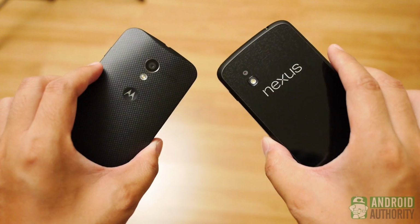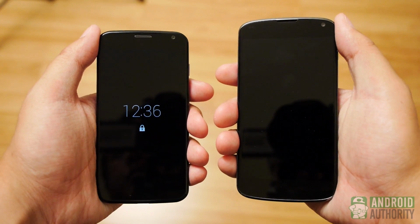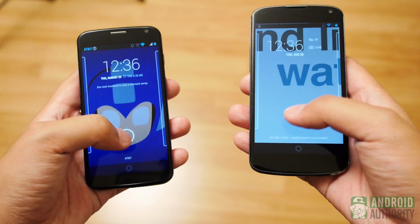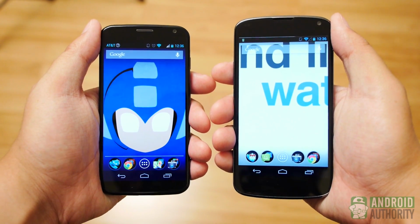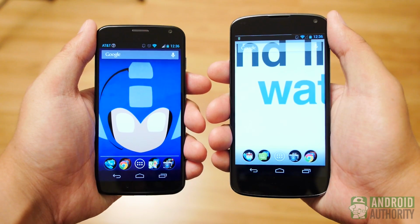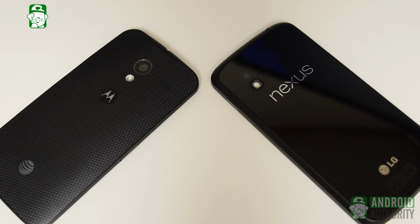Active notifications are honestly an enhancement to the standard notification light and is great at giving you a quick glimpse at what you need. In the end, you have the stock Android experience we all know and love pretty much either way, but Motorola has done a great job of adding more practical features to really sweeten the pot. Now here's where things get interesting. While the Moto X is being touted as Motorola's flagship device, the Nexus 4 was the reference for many of the future smartphones that came after it.